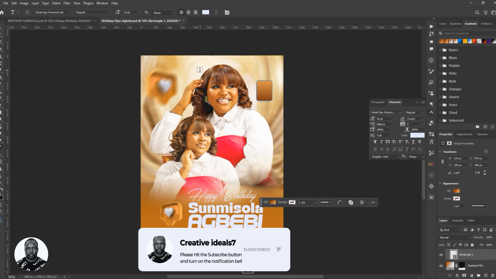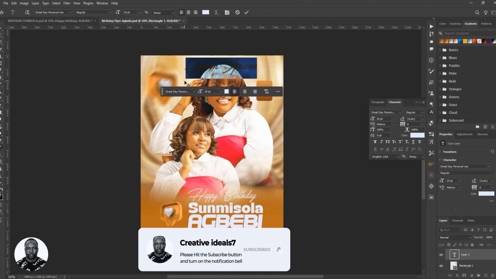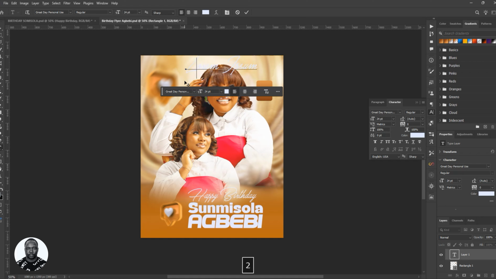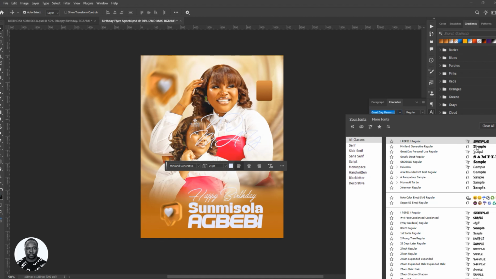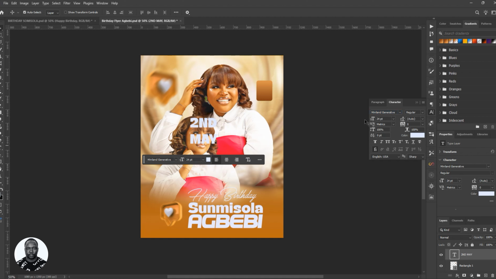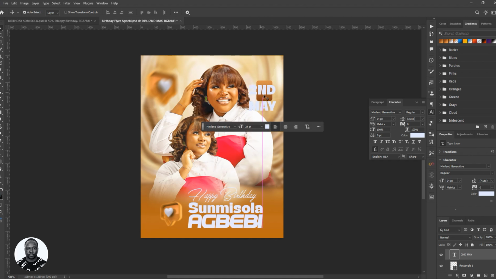Press T on your keyboard. Let's type 2nd May. So let's change the font, and let's reduce the size.